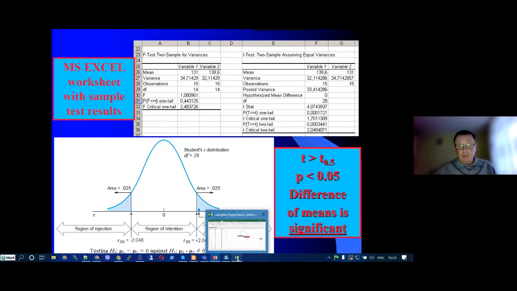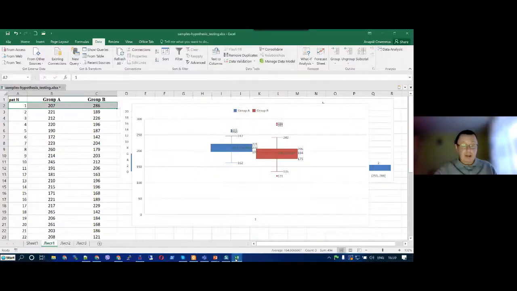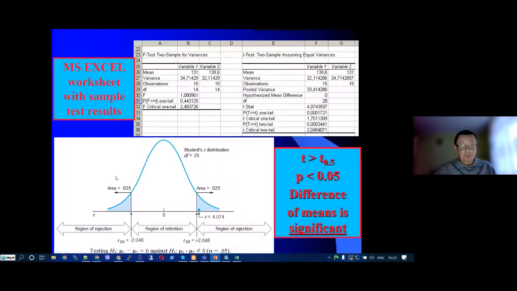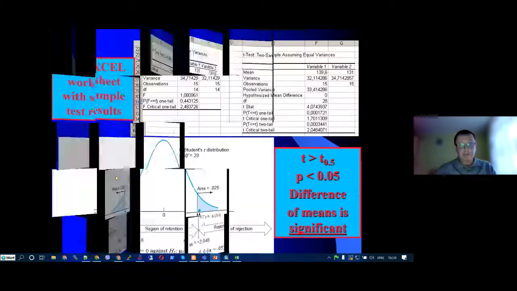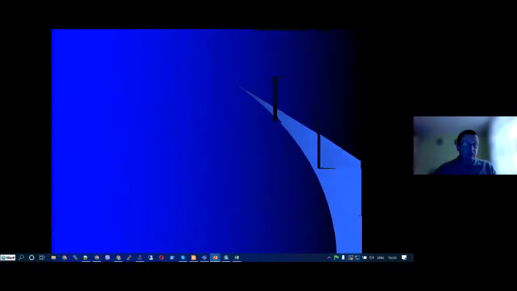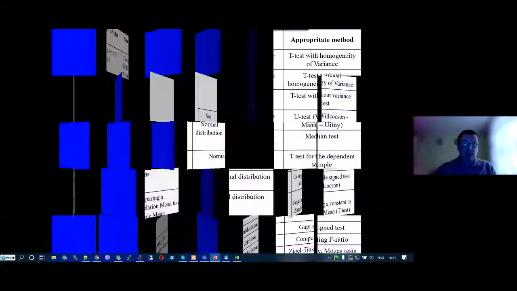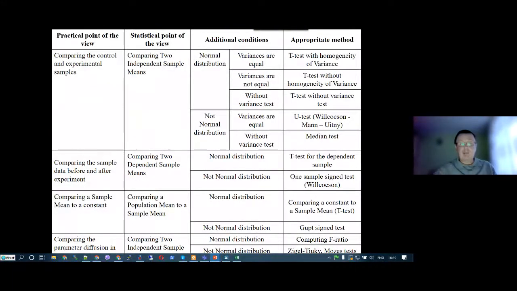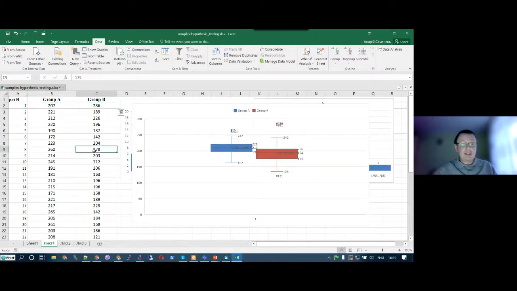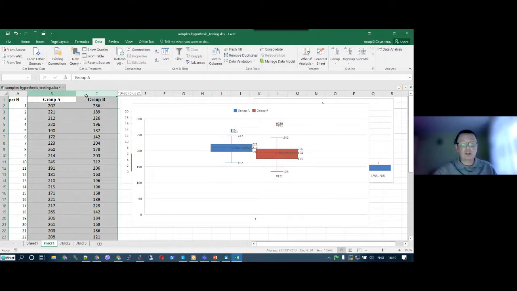Okay, how do we perform the same analysis for our data? Let me go back to the table which gives me the ability to pick the correct method for hypothesis testing. First of all, I want to decide what kind of practical task I have. I assume that I want to compare parameters for different groups of patients. As I said, it's different groups of patients.